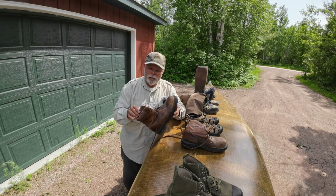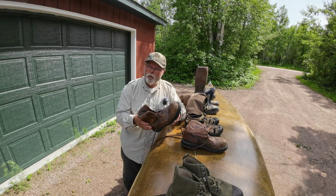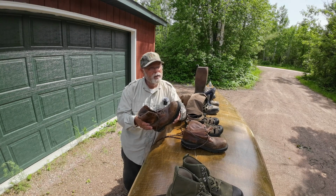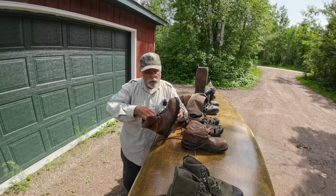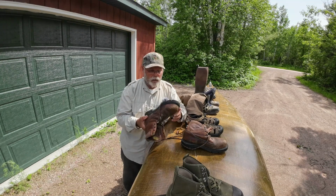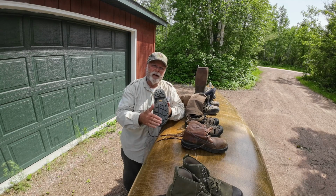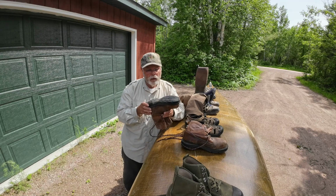They provide a lot of stability. They're a material that will get wet, but usually if you're in camp and you leave them sit overnight, they dry out pretty well, pretty fast, especially in the summertime. They do have an option as far as what you have on the bottom of them, and finding something that's going to work well as far as not slipping on the rocks is definitely a big advantage.